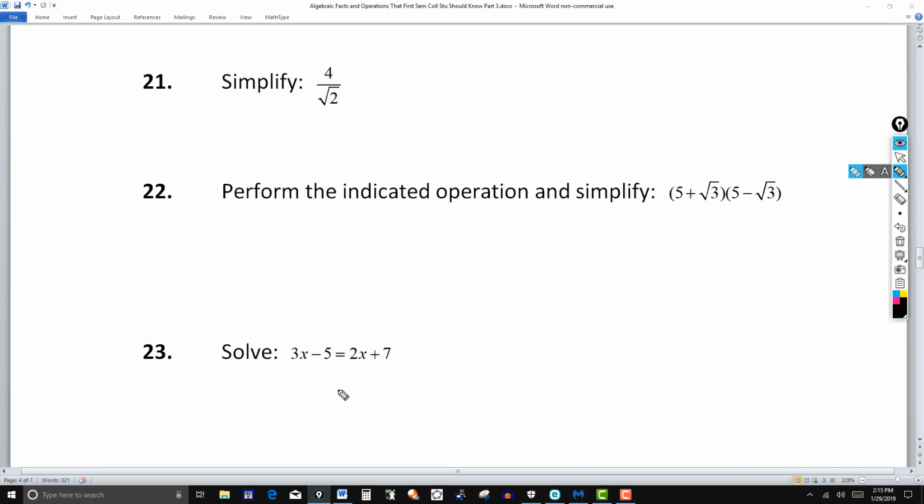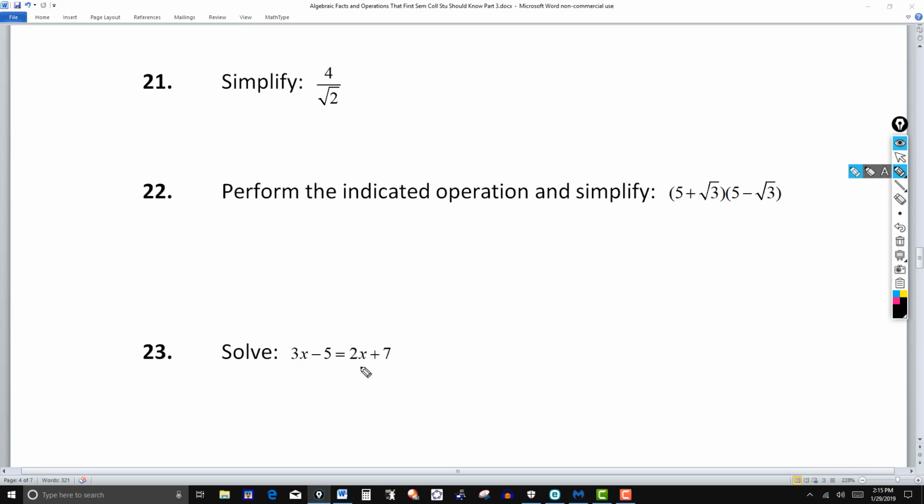You come into college and you take college algebra. These are the things that you're going to have to know. Okay? Some of the things. So I'm just giving you a sample. Some of the types of problems you should really know how to work before you get into a course, say like college algebra. So here we're solving a linear equation.